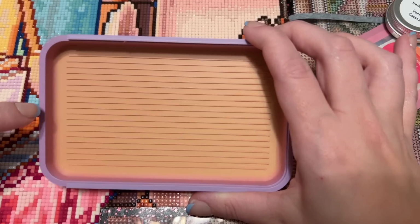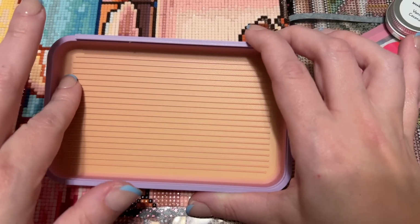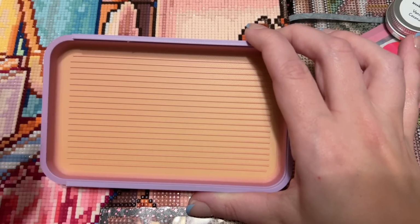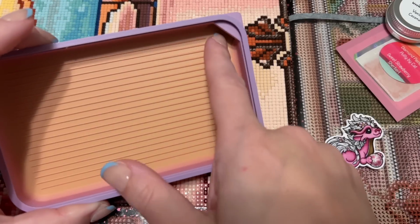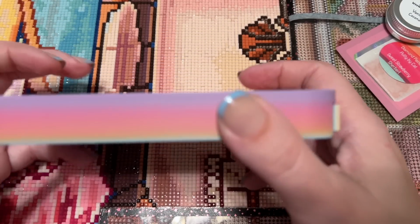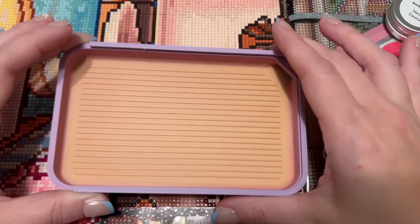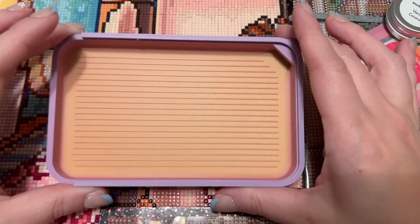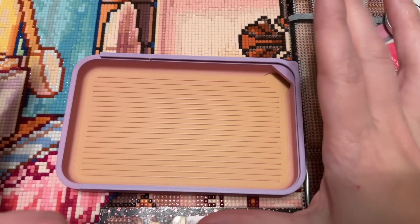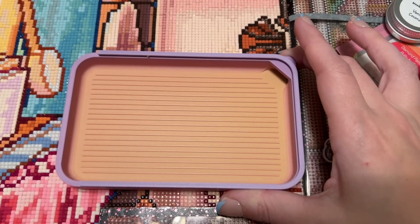This is the first diamond painting tray I've worked with that has had this style where the lines don't go all the way to the one end. I like there's space here, so there's space for the diamonds to come down and pour out. I like the overall feel of the tray. It feels sturdy, but it's not heavy. I love the colors. I really like a lot about this tray, and I would definitely encourage you guys to go and take a look.